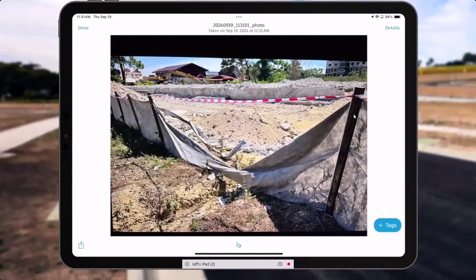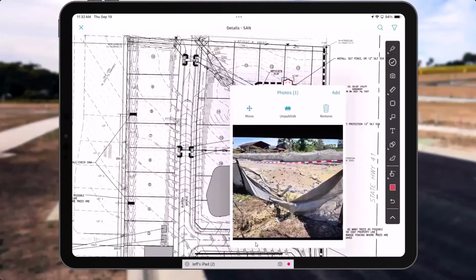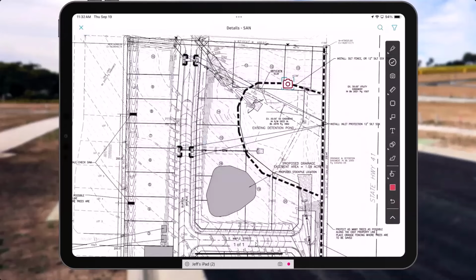Okay, I'm going to do some foreshadowing here. Notice every time we have viewed a photo through the mobile app, you've seen this little squiggly line down here. This allows us to create markups. I'm going to create a markup in just a second, but I'm not going to do it from here. Just keep in mind that we could do it from here. And I'll show you another way we can access this. Let me tap Done. What we just did was create kind of an informal photo-based markup.